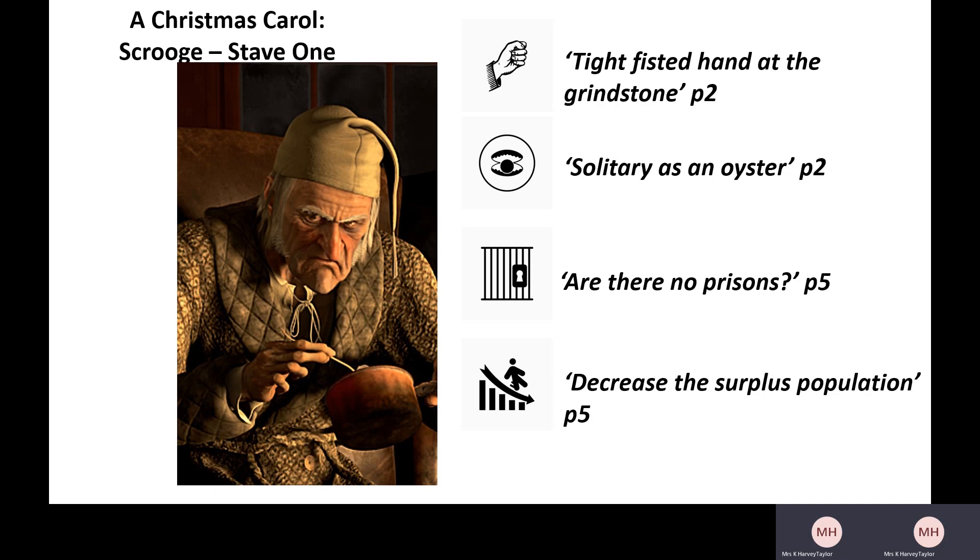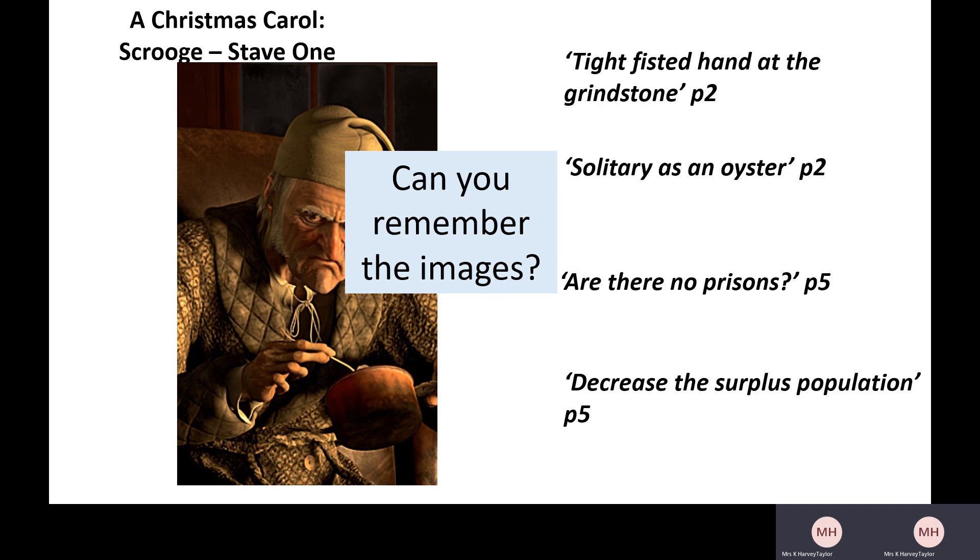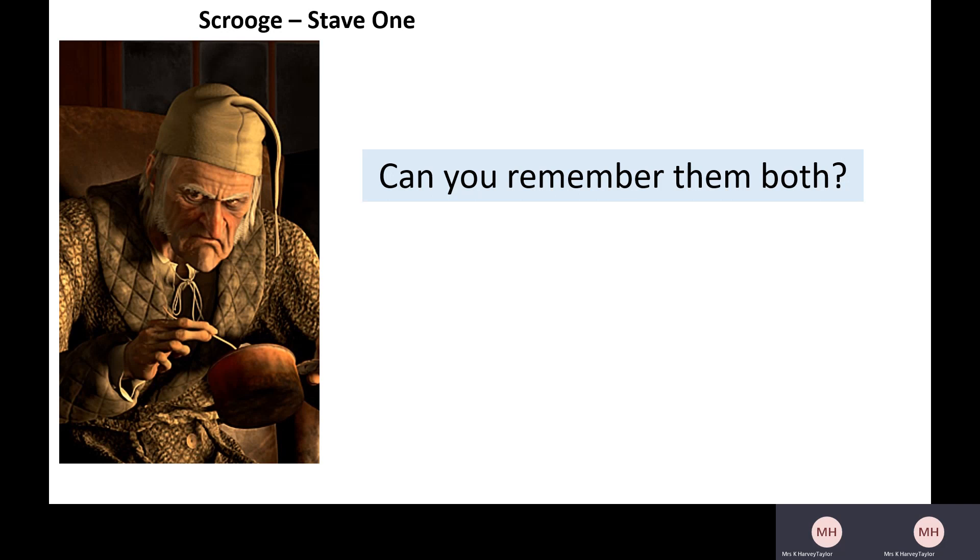Using dual coding to help prompt our thinking. When you're ready, pause the video — you've got those four pictures — and have a go at using the pictures to remember those quotations. See if you can remember all the quotations. Once you've done that, hide your notes. Now here are the quotations — can you remember what the images were? Pause the video and see if you can do your best doodle to remember the images. Then pause again — for each of those four quotations, can you remember both the quotes and the pictures? See how that goes.